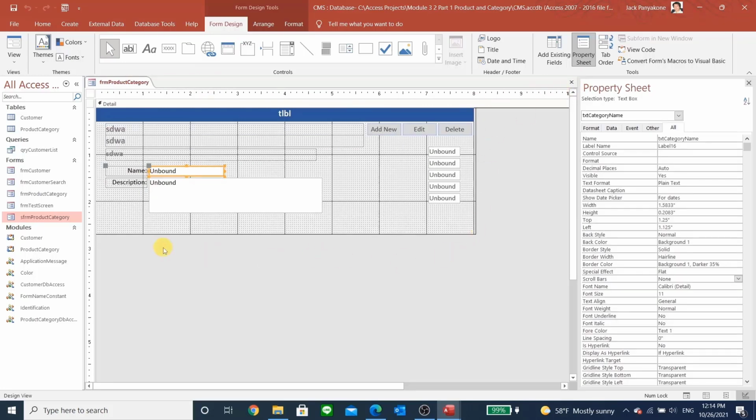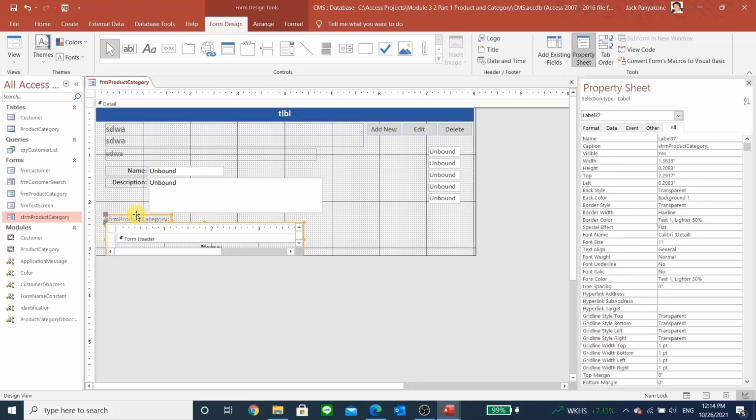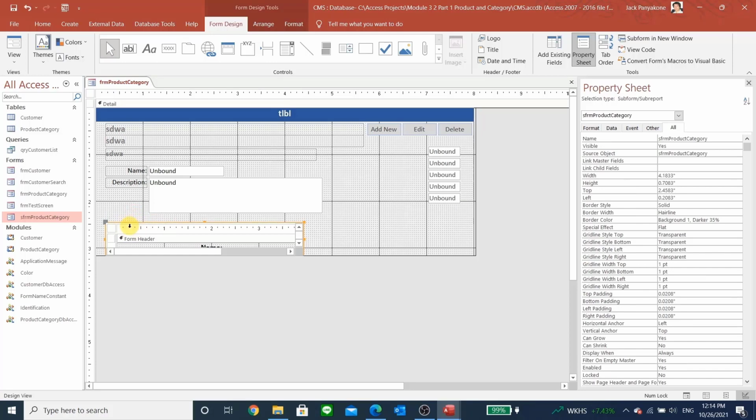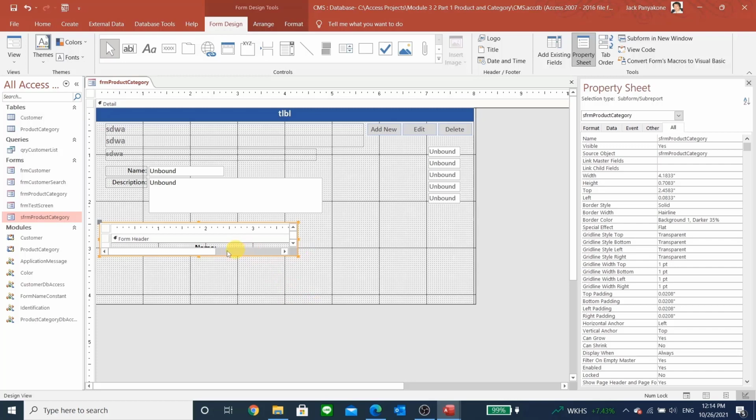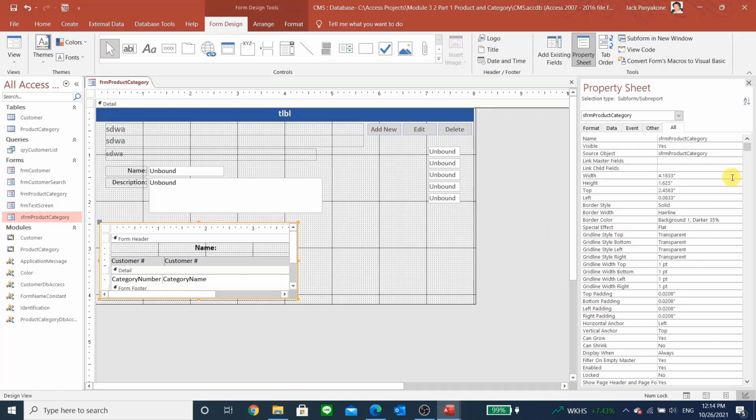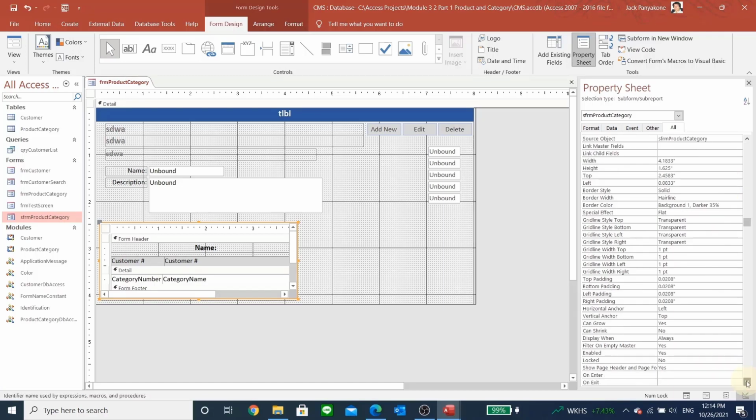Thank you very much for the label. Now I'm gonna pull this guy over right there. Delete that. I think there's one other thing that we have to do here. Right there. That's good. I'm thinking, what is it? Oh yeah, right here. See that? Show page header and page footer. I think that will show up.